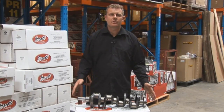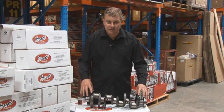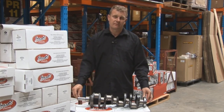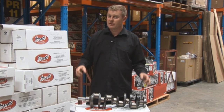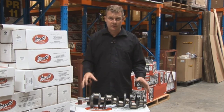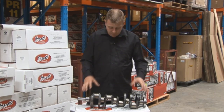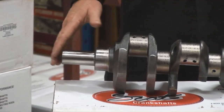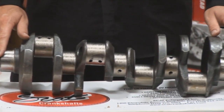Now I'm sure most of you enthusiasts already know that the conrod and piston assembly connect to the crankshaft. The crankshaft is a very important factor in a high performance application. But if you want to make some serious power and torque, probably one of the most popular ways to go is to increase capacity. Make the engine bigger internally. And you do that with one of these, a stroker kit. This kit here actually takes a 302 Windsor up to 347 cubic inches. That's nearly 50 extra cubes.